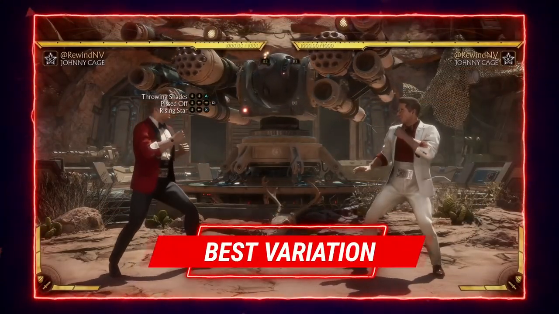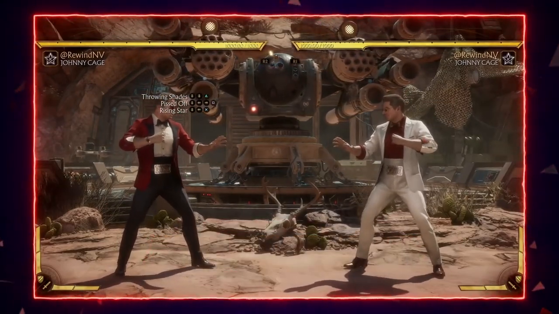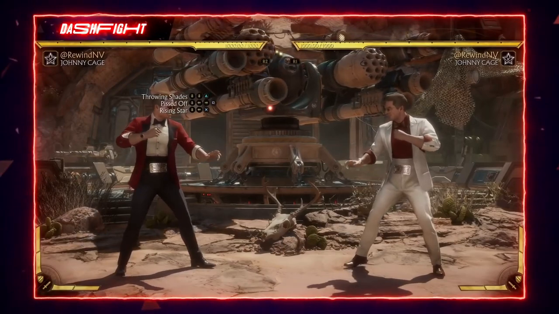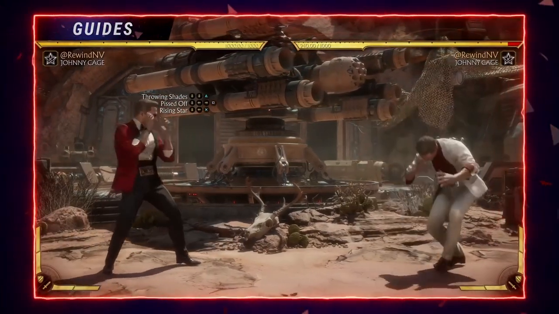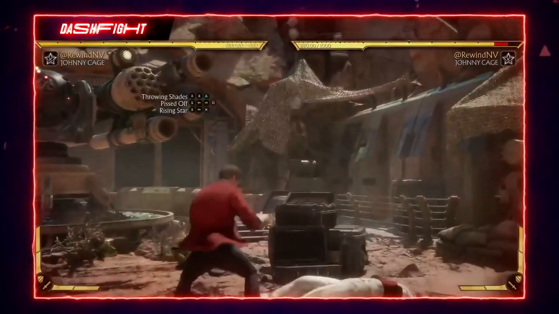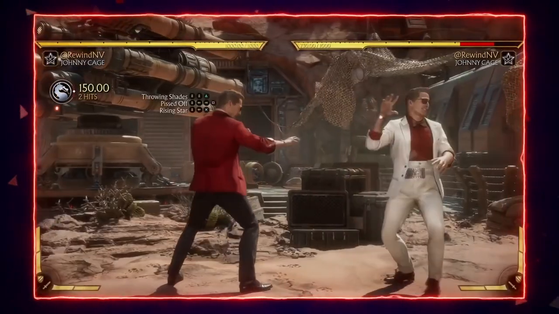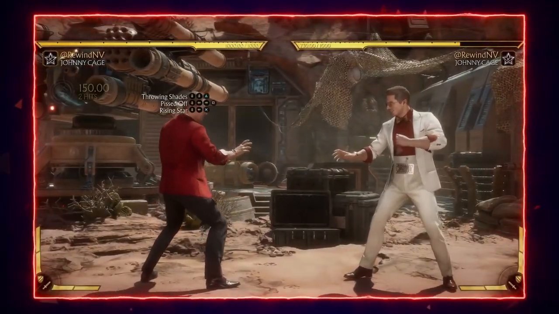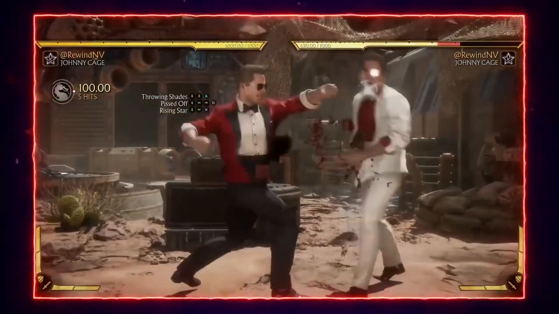Alrighty, up next, I'm going to go over the variation setup you should be using with Johnny Cage. A lot of pro Johnny Cage players alongside myself use these variations for the most part. We got Throwing Shades, we got Pissed Off, and we got Rising Star. Throwing Shades is broke because it leads to big damage. Always, once you get that Fatal Blow and you get Fatal Blow territory, Throwing Shades becomes a KB if you cancel it. Pissed Off is amazing because it's an armor break.